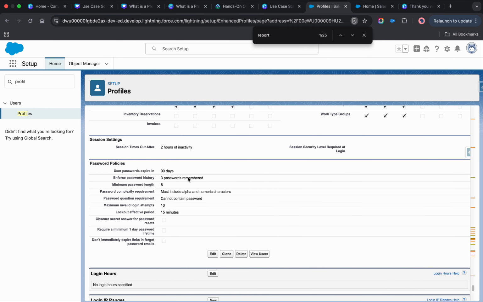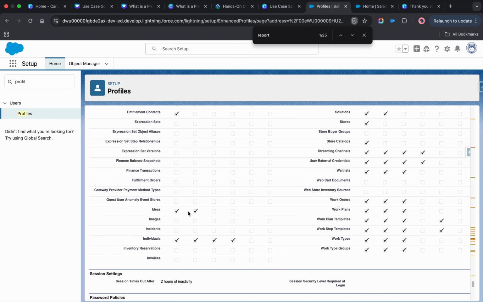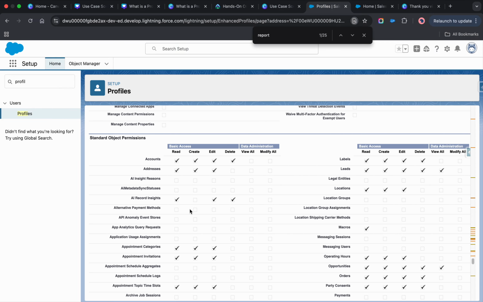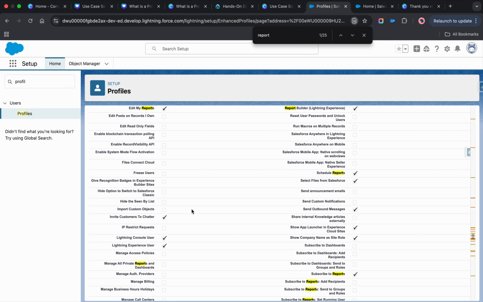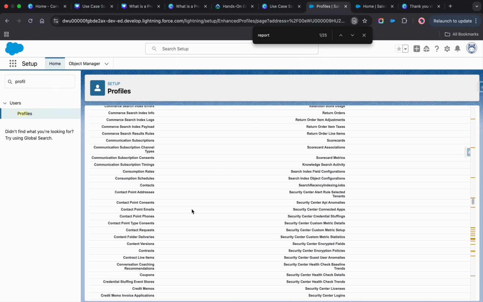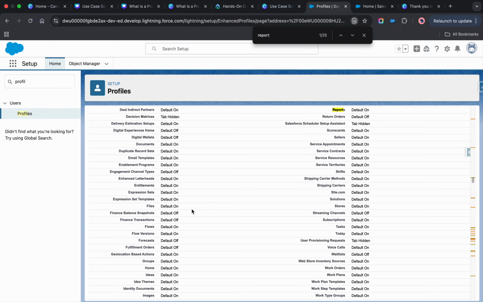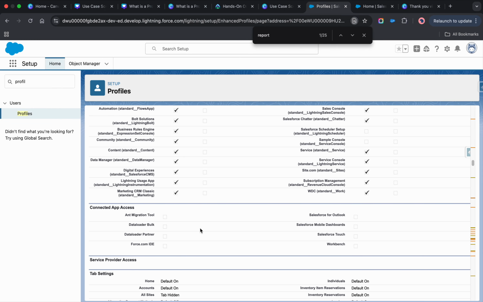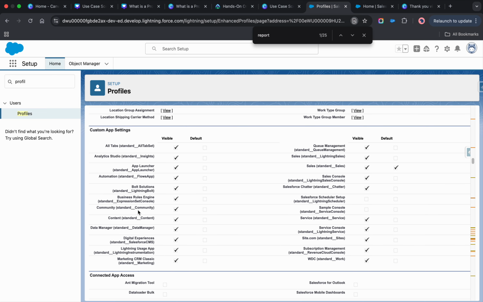What else we can do here is, you can set up the password policies for this profile. And let me see what else we can do with this. Record types, tab settings and apps.